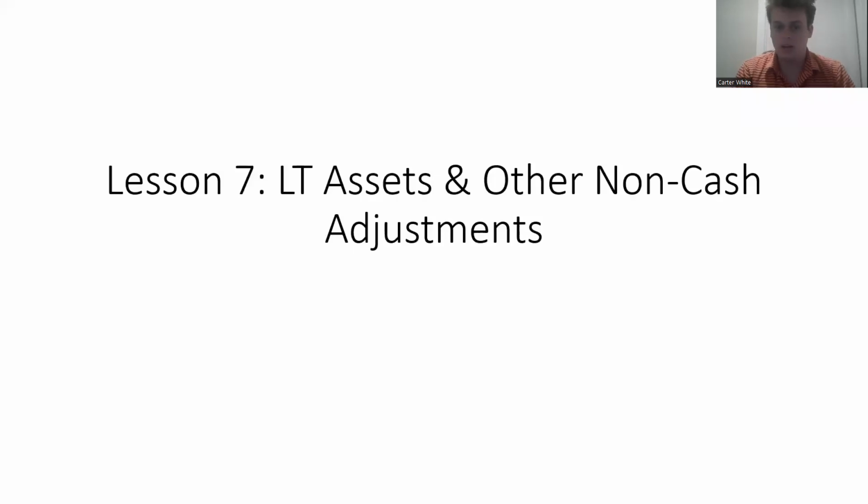This will be my third lesson on accounting. In my last lesson, I talked about current assets and current liabilities and net working capital as a whole. Today, I'll be going more into long-term assets and then some other non-cash adjustments that we need to make to correct the discrepancies between accrual-based accounting and cash-based accounting.